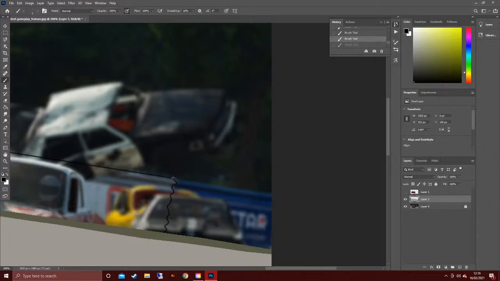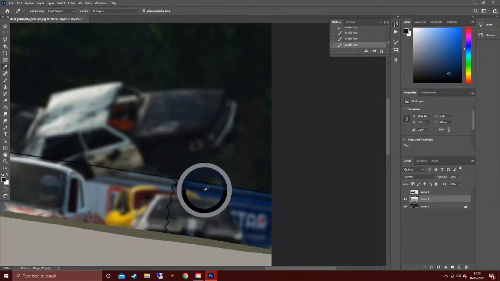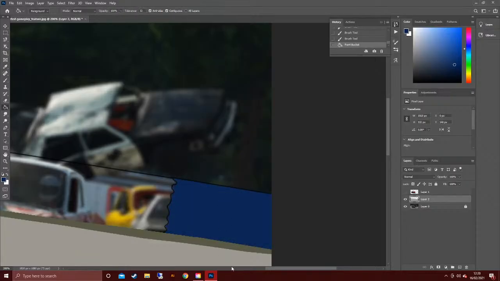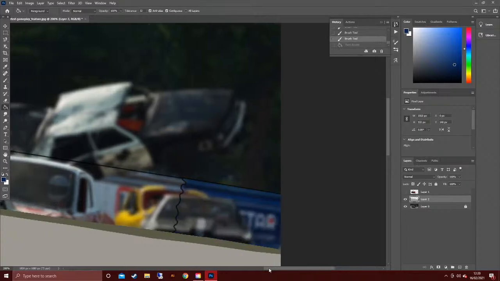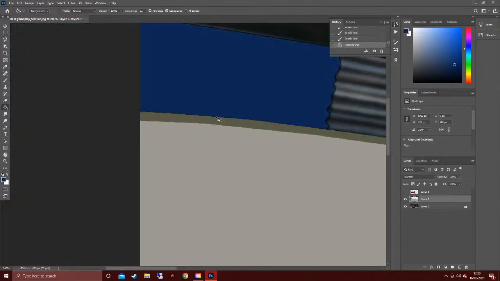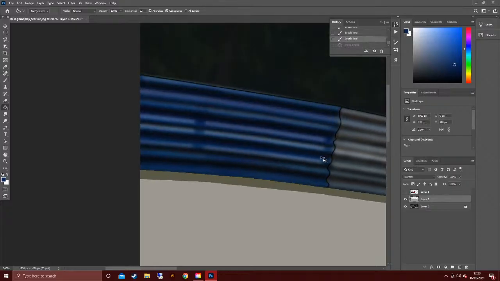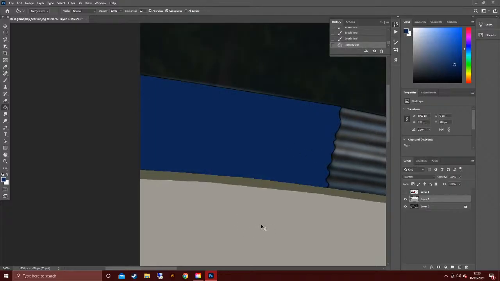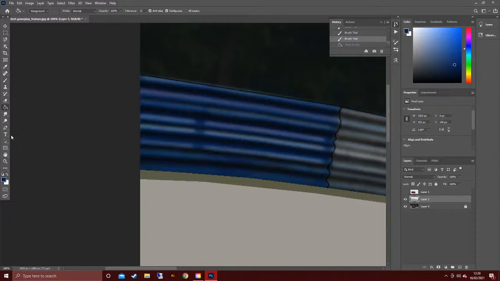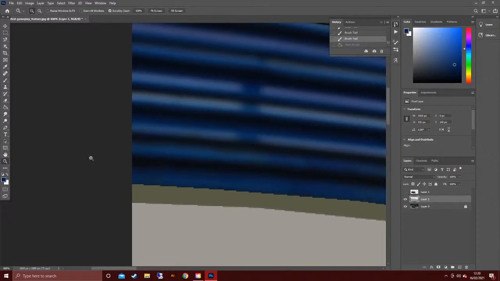Okay, just draw that across there. Bingo. And you go kabang. Oop. Oh, great. The corrugated effect is a pain in the ass.